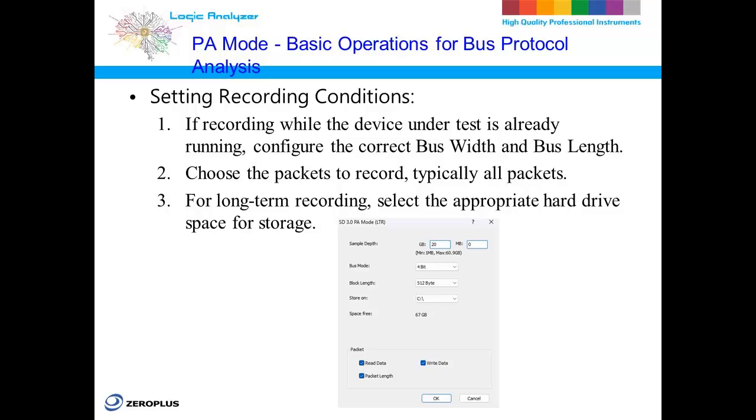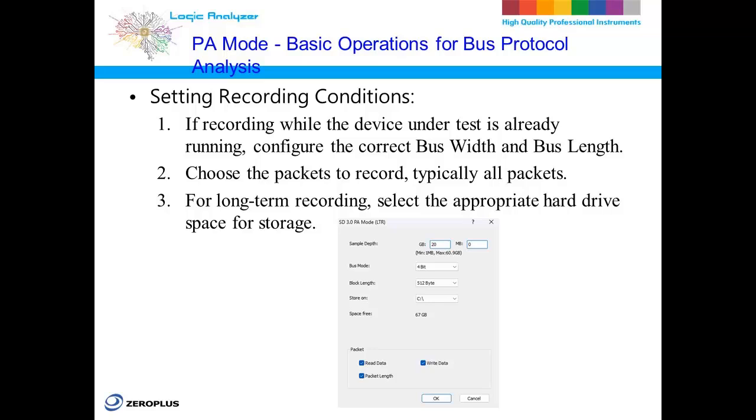When doing long-term recordings, especially when you need to monitor extended operations or large-scale data transfers, it's crucial to ensure you have enough hard drive space to store the data. In long-term recording mode, you can specify where to store the recorded data, such as a particular hard drive or folder. Make sure the chosen storage device has enough space to accommodate large amounts of data.